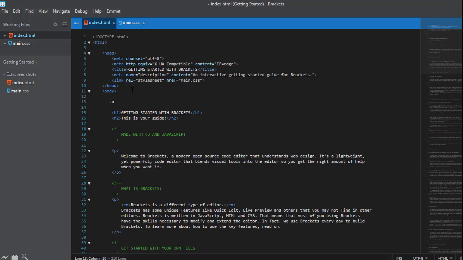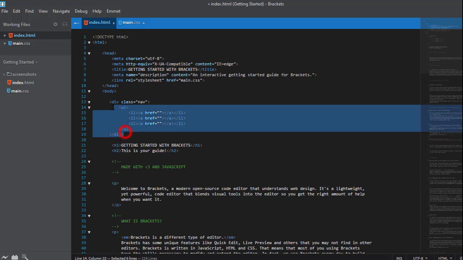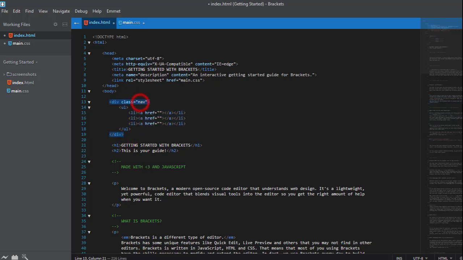Just put nav, li, and then tab it. Press tab. You will get this one already, automatically a div with class and the unordered list. This is the feature of Emmet.